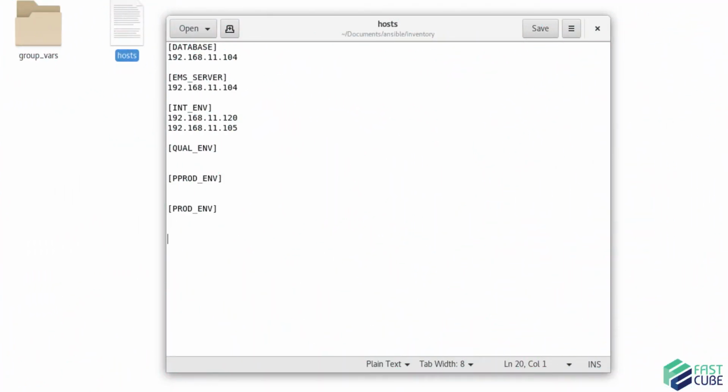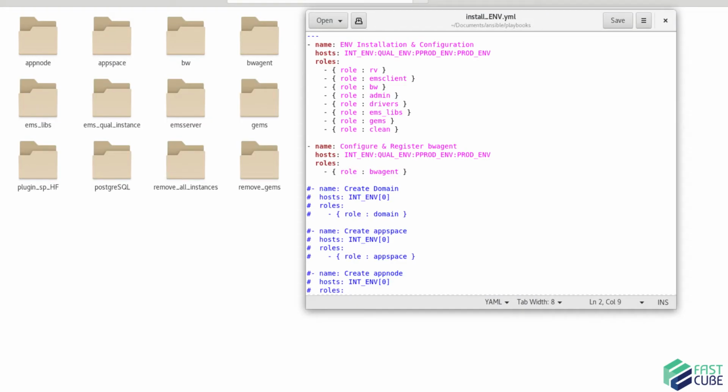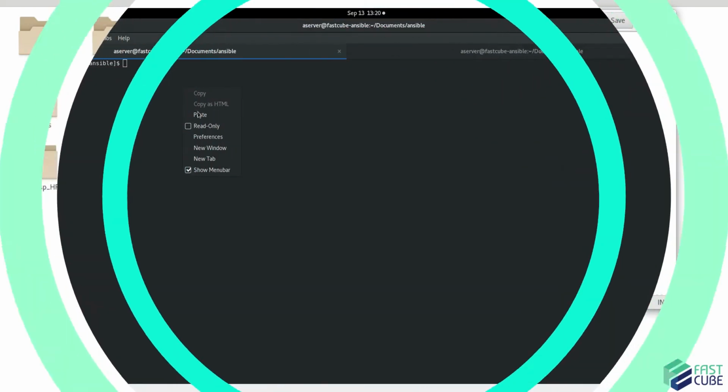First, we specify the names of the remote hosts, which can be grouped by environments. Then, we create a playbook which contains the instructions to be executed. For example, downloading files, installing a tool, or modifying configuration files. With a simple script, Ansible allows us to install complete environments, including the various tools needed.